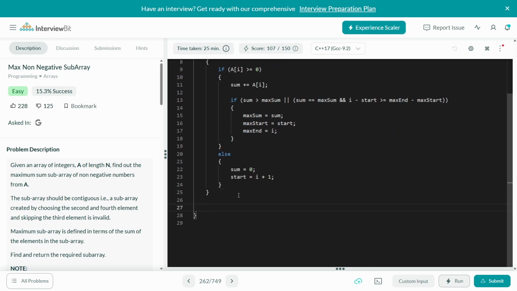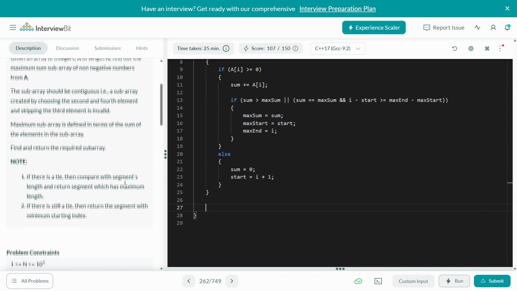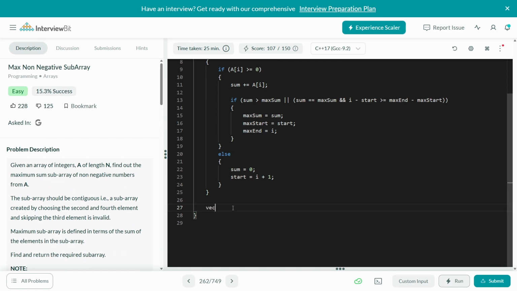Now we need to print the subarray. So how do we do that? We'll maintain a vector ans, and we'll iterate from maximum start till maximum end, i++, ans dot push_back a of i, return ans.